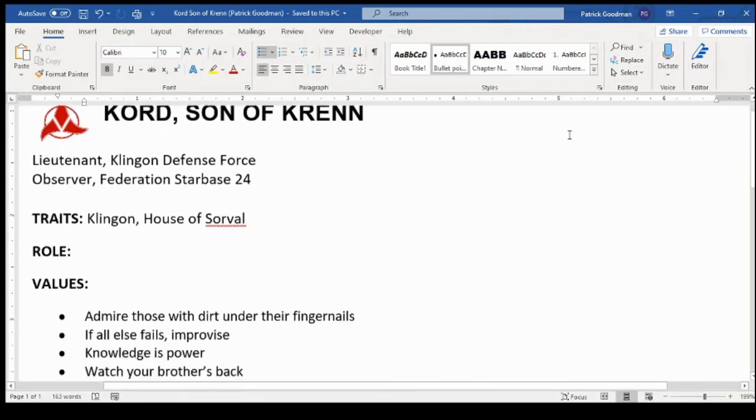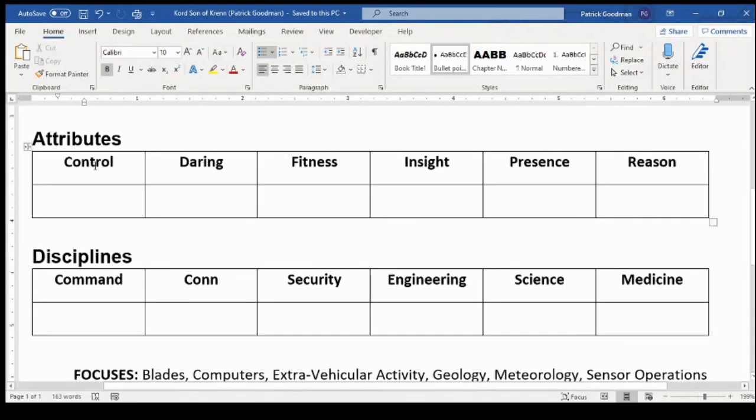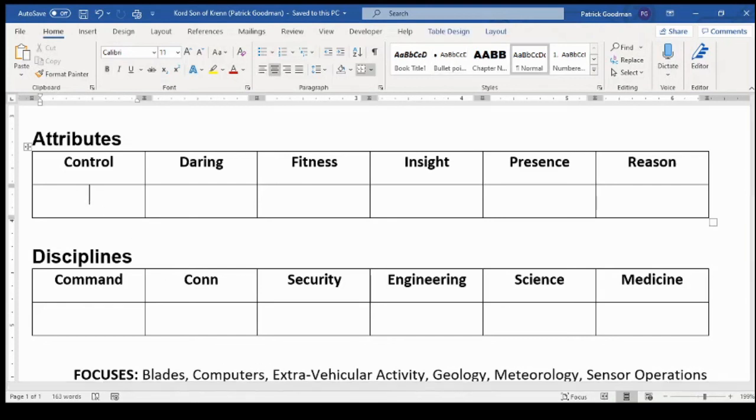Now we transfer over his stats. Ten, 9, 9, 8, and 10. 2, 2, 3, 3, 4, 2.